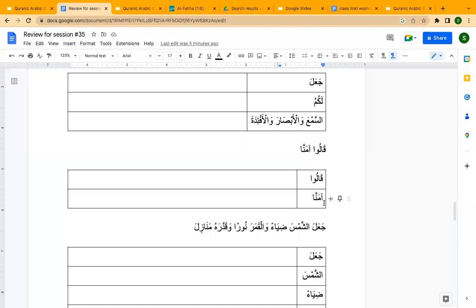This statement, though it is not an ism, is going to be in place of a nasb, which is called fi mahalli nasbin, because it is not an ism that can have a fatatain or fatha or yanun. But sometimes you will see a fail coming up as maful bihi, especially after qala wa ikhwatuha. Whatever comes with qala, the statements are your maful bihis. The statement that follows qala in an active form is going to be your maful bihi. So amanna, though it is fail madi, you are going to call it your maful bihi.